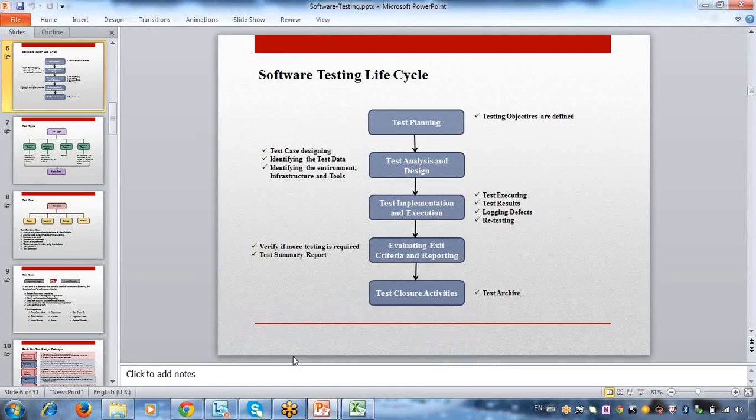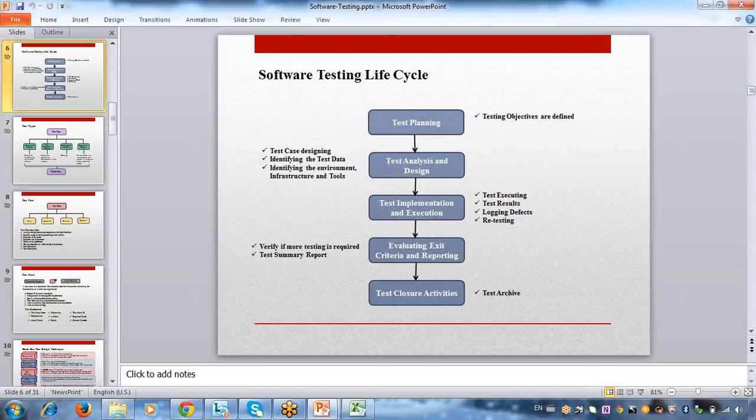Who will prepare this review checklist? Organizations will have their own checklist. Usually it will be prepared by the manager based on their experience. So this is not our job. They will give you a checklist, and based on the checklist we will review the test cases. Probably down the line, if you work with two or three applications, then you will get to know what kind of test cases you require when reviewing. Then you can prepare your own checklist as well. Okay. Thank you.